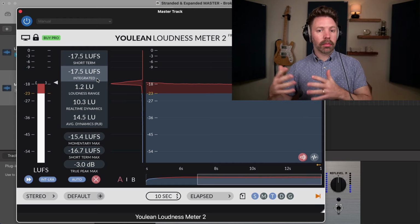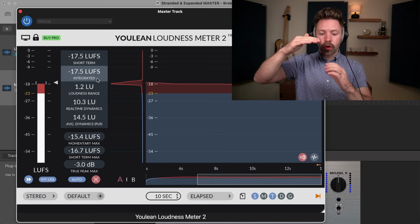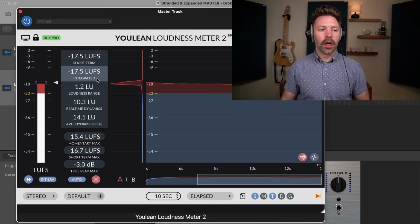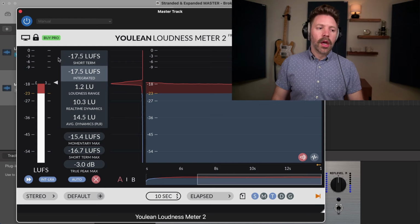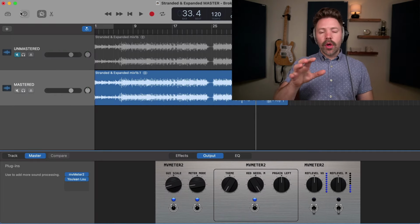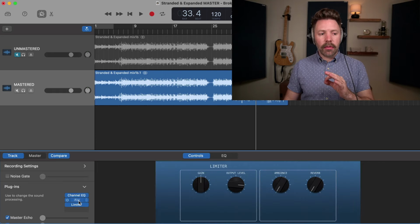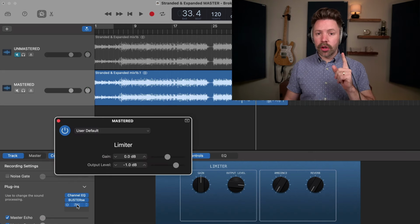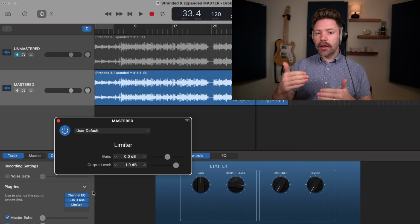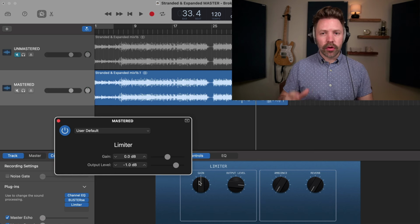But as I mentioned, even bands like Bleachers have moved away from being quite that loud, because as you get really close to that number, you're having to smash your song way up to that limit, and that's going to destroy the dynamics as we just heard. So the secret to doing this is doing it in small amounts. If you are starting with just a little bit of containment with compression, for example, and you've already contained it with some in your actual mix, then on your limiter you might be able to get by with just one limiter. But sometimes stacking limiters can help you get to that louder score without it being as obvious, like we just heard, where it's really pumping.